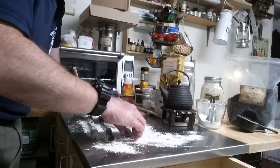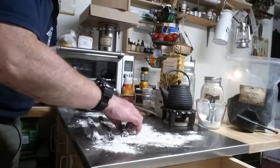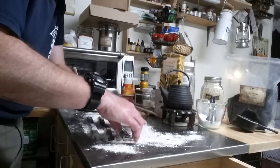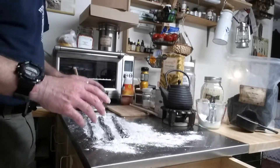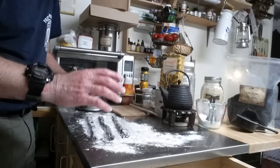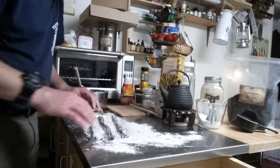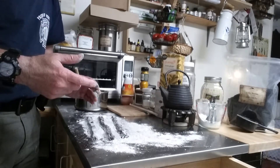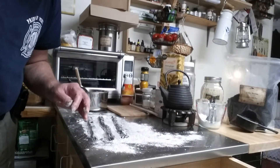It's all about learning, having fun, and saving money in a realistic fashion. There are a lot of things said that can be done, but how effective are they, how realistic, and how cost-efficiently effective are they? I've already used this, tried it, and it actually works. This recipe is the first with elderberry, but the syrup I've used for the last two years with great success. This is the first video on licorice — we're going to do another one trying a different combination of herbs for a different purpose.